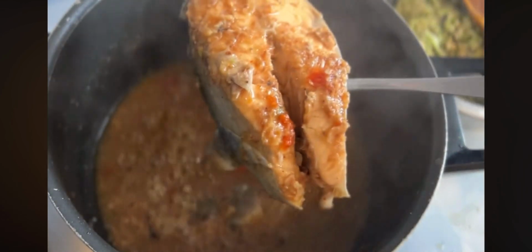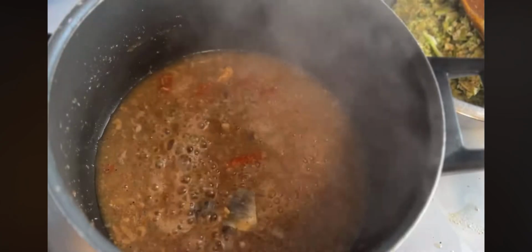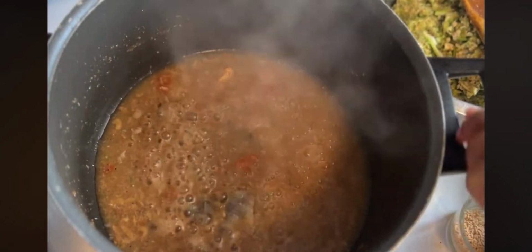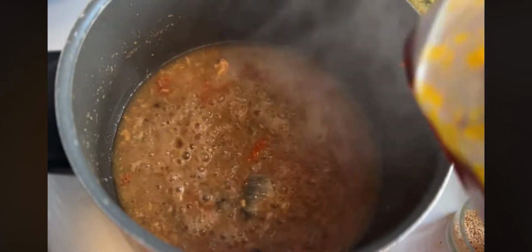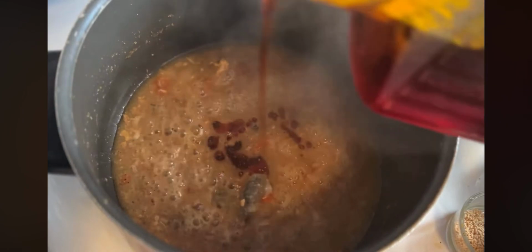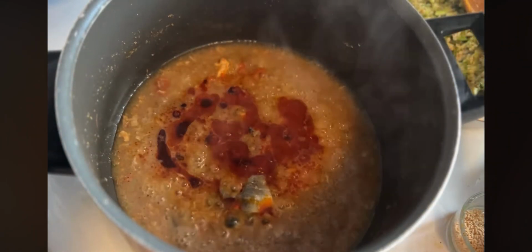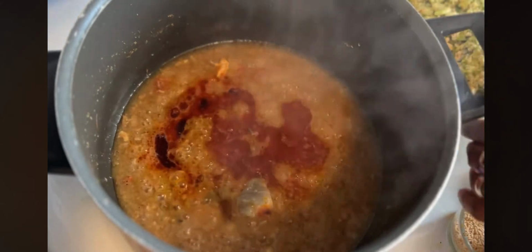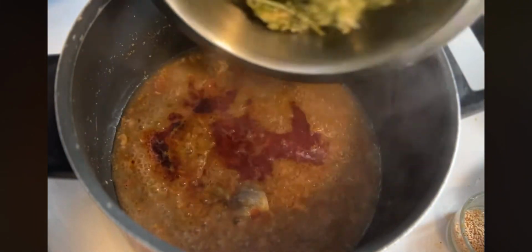After 10 minutes, the fish is out. Right now I just have to add a little bit of palm oil, not too much, don't need too much oil. So right now I'm just going to be adding this okra.